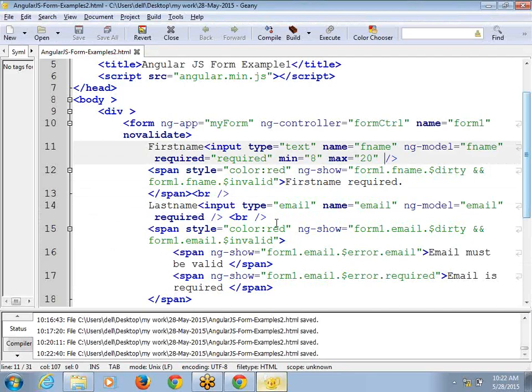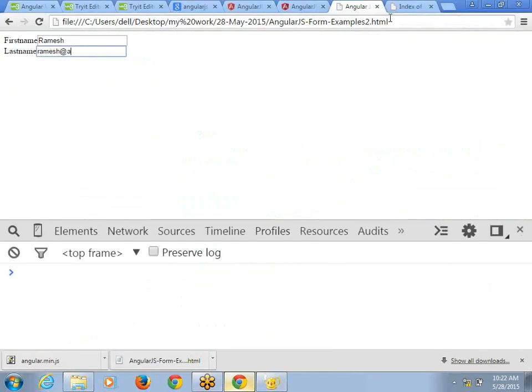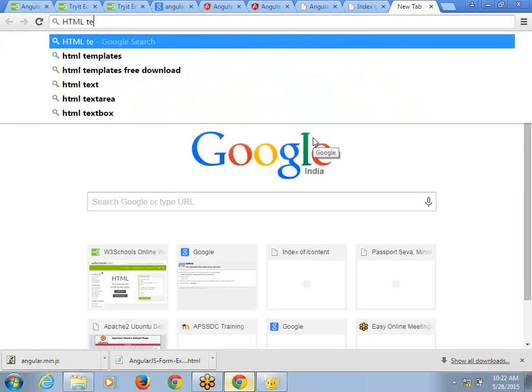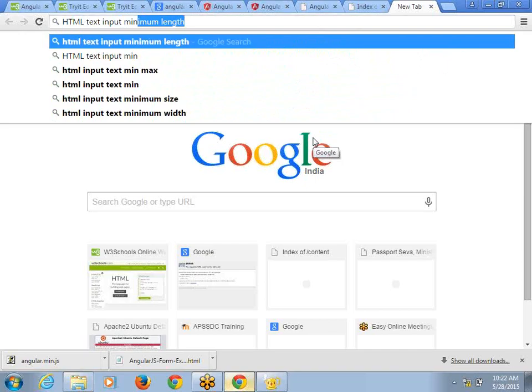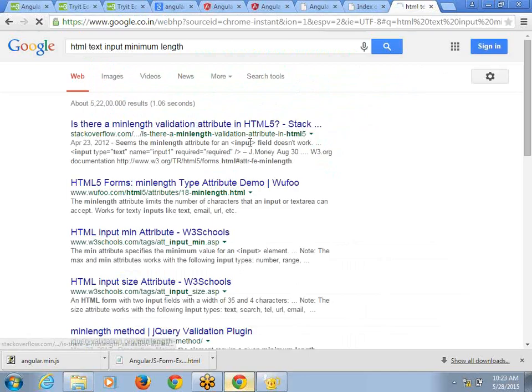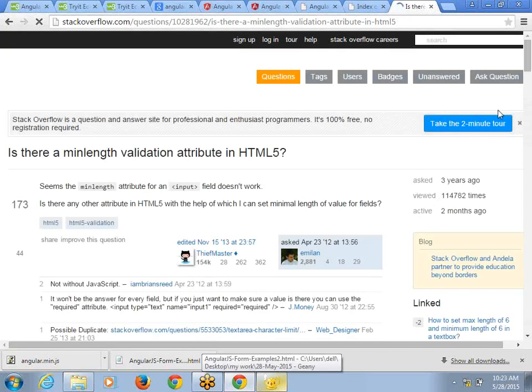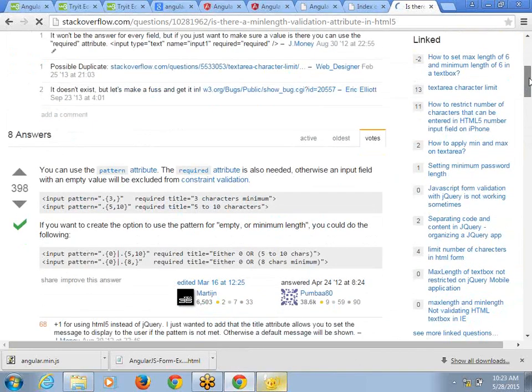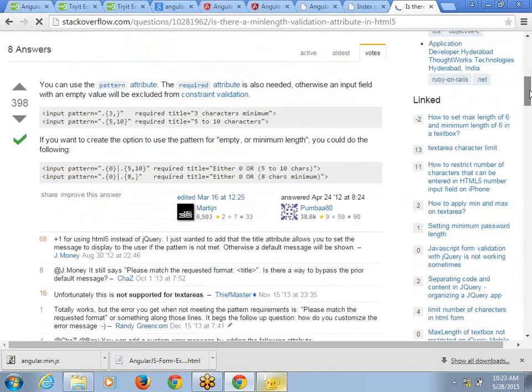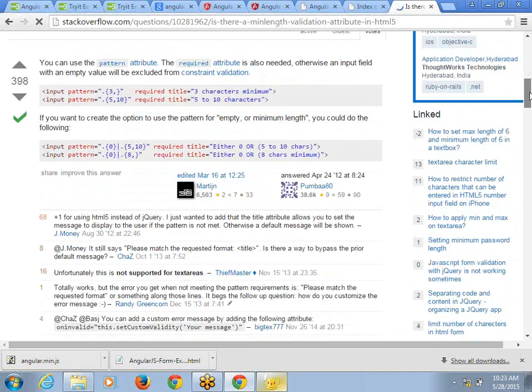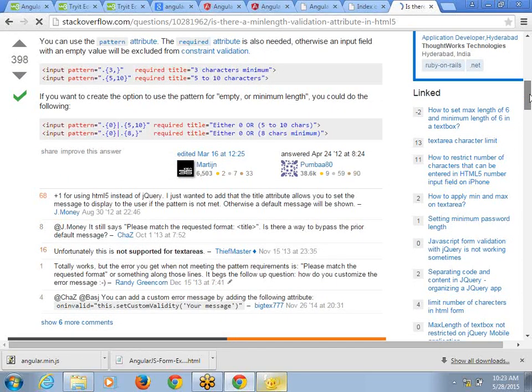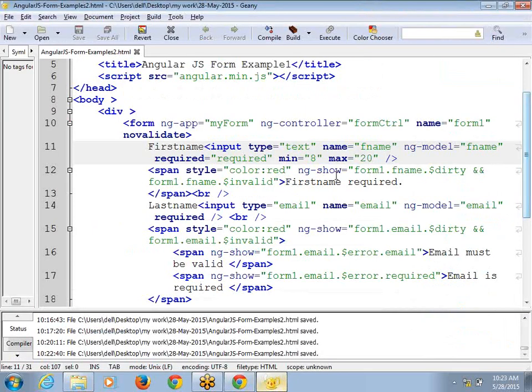Will min max work for text or not? Look at the text field attributes in HTML, such as min length. Or you can also type the pattern. You can also type the pattern. You can type the pattern, that's better.